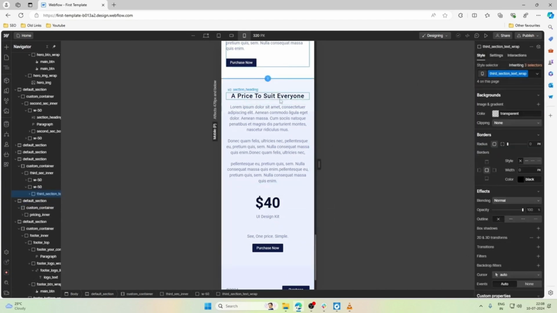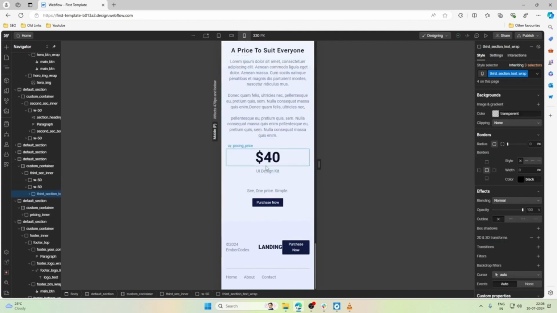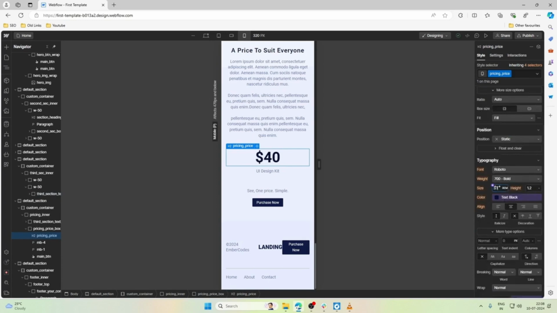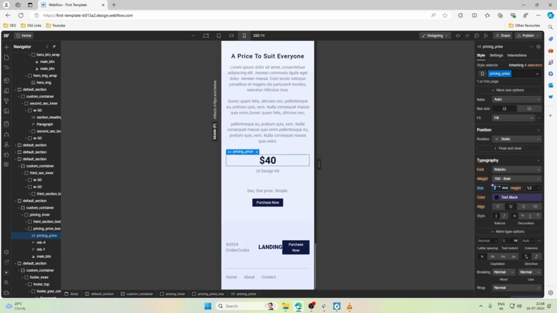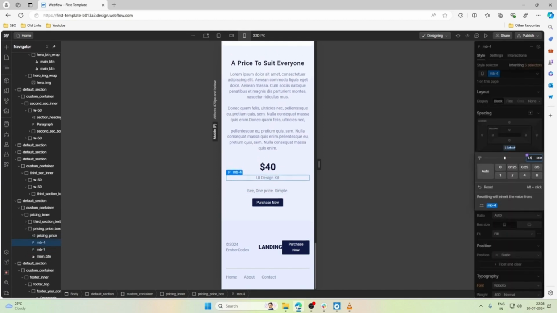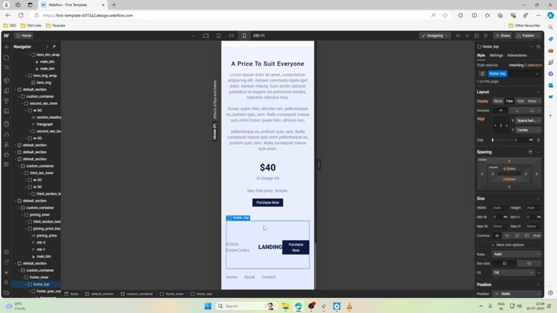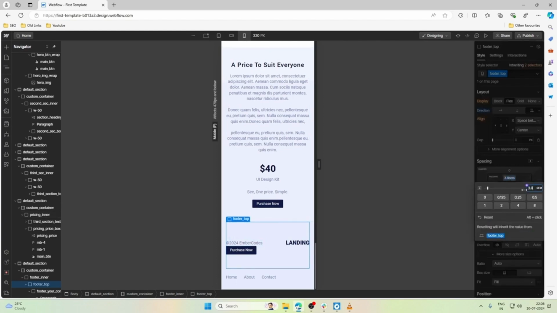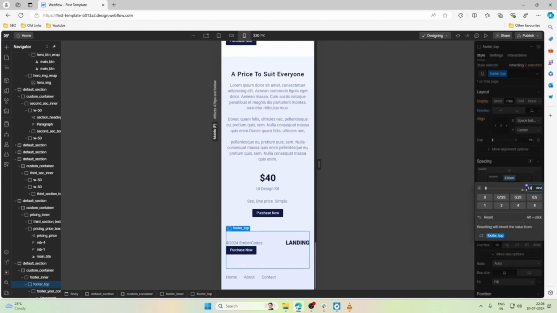So in responsive, it's equal. So this price matches, 1.5, and here I will do the setting like type.